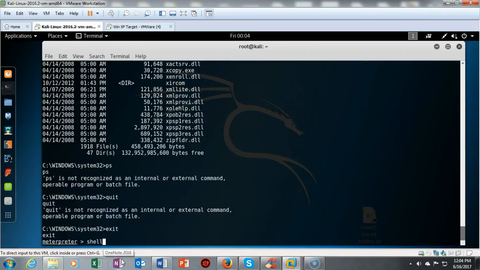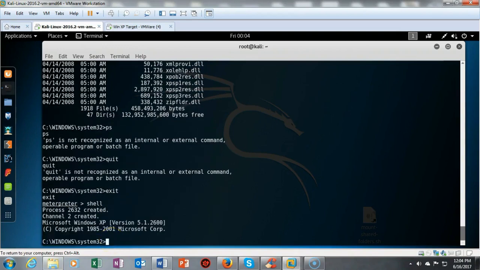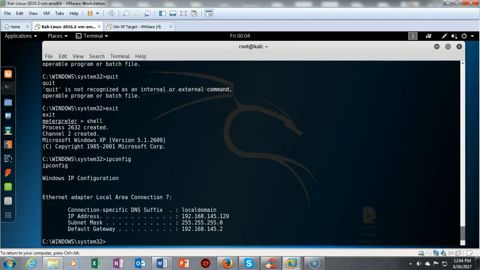So just as if I was sitting physically at the Windows XP machine and I typed in CMD at the run line, I would get a command prompt. Well, for me to do this from my Meterpreter session, all I have to do is type in shell. I'm typing in shell. I'm going to hit enter, and I will be given access to the command prompt onto my Windows XP machine. Now I can do ipconfig, which is the Windows command for show me the TCP/IP stack on your current network adapter, and it pops up and it shows me. So I'm actually on the victim, and anything I want to do here, I can do it through the Meterpreter.